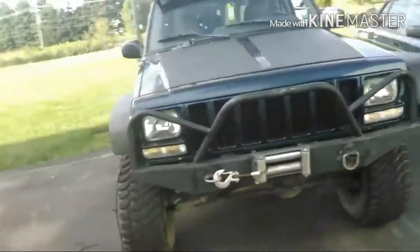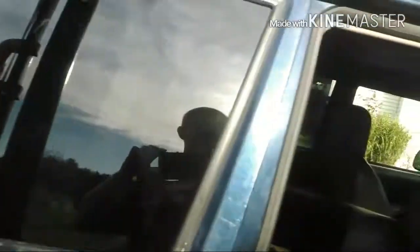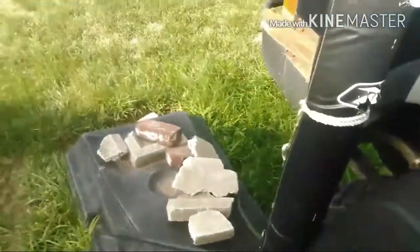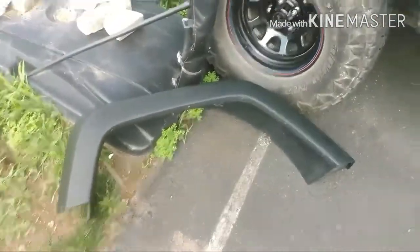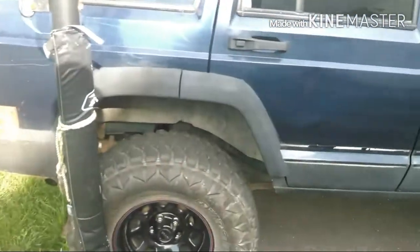I'll continue to update you as I make progress on it. Even with the rear flares, it's going to be a good bit more work, but I think I'm going to be able to use them. Even these are almost the same shape as them. I really need another set of hands. So, yeah.